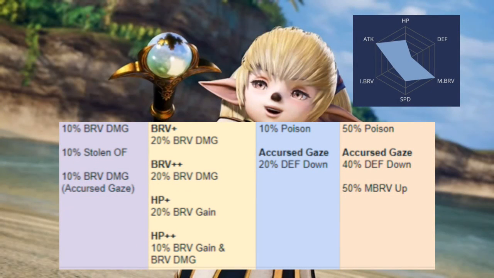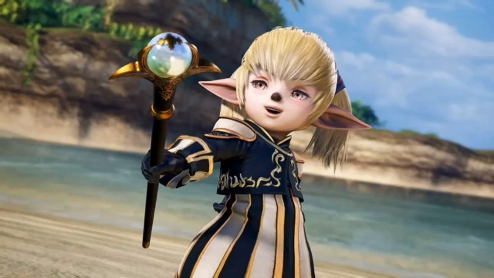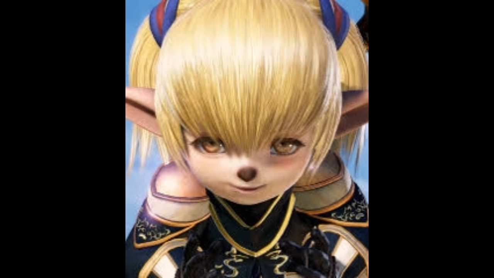With her EX ability, it sees 10% more brave damage, 20% if a cursed gaze is afflicted on the target, and 10% more overflow. Her Brave Plus and Brave Plus Plus do 20% more brave damage. Her HP Plus does 20% more brave gain, and her HP Plus Plus does 10% more brave gain on top of 10% more damage. And then her debuffs: her poison from her skill 2 gets an additional 10% effect added to it, and a cursed gaze adds an additional 20% down, for a total of 50% more poison, 40% more defense down, and 50% max brave up, which is, she's gonna be a beast.